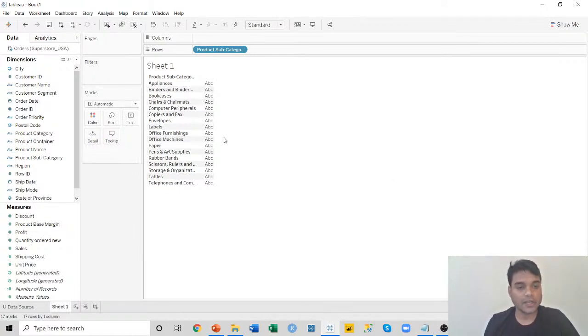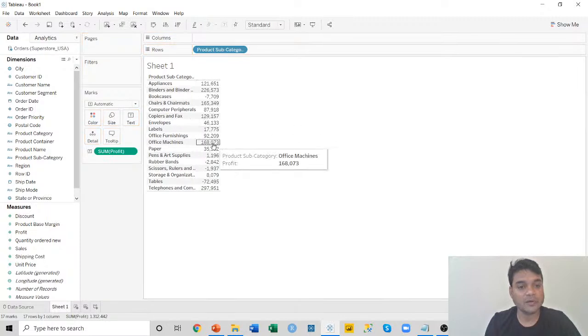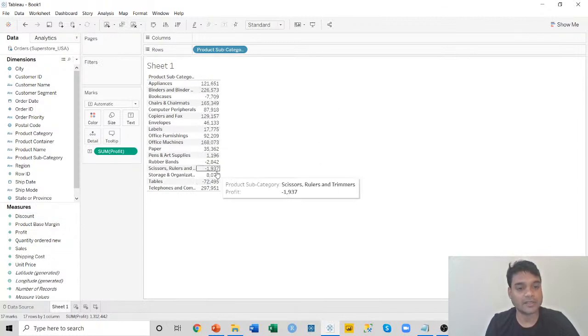Now, what I was working on in this particular report: I have selected the product subcategory and dragged it to the row shelf. Now I will select the profit from the measures section and drag it, and the moment I drag the profit over the section where it is written ABC, you can see the tooltip changing into Show Me. If I release my mouse, I can see the profit has been updated against each of the product subcategory. This is a drag and drop feature where we select the dimensions and the measures and bring them to the appropriate place. Like the product subcategory, I can bring to the row shelf, and the profit I can bring over and release over this particular section. So this was drag and drop.